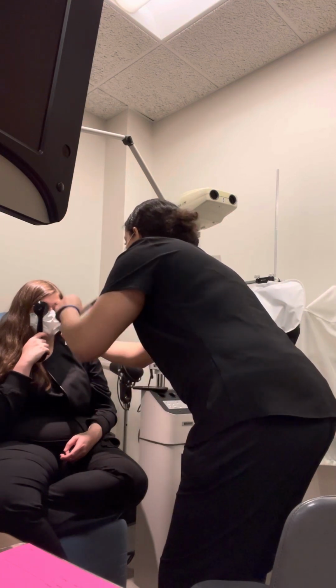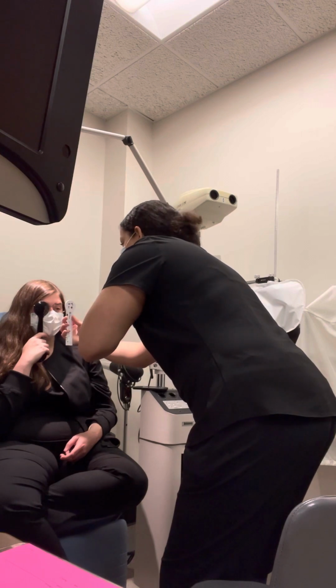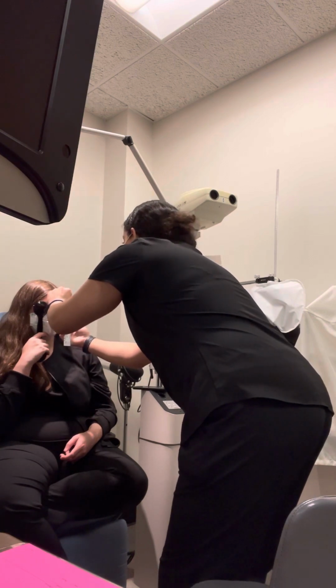No. Okay, go ahead and close it. Blink a few times for me. Does it clear up at all? No. Okay, go ahead and close your eyes. Measure your pupil size in the dark.